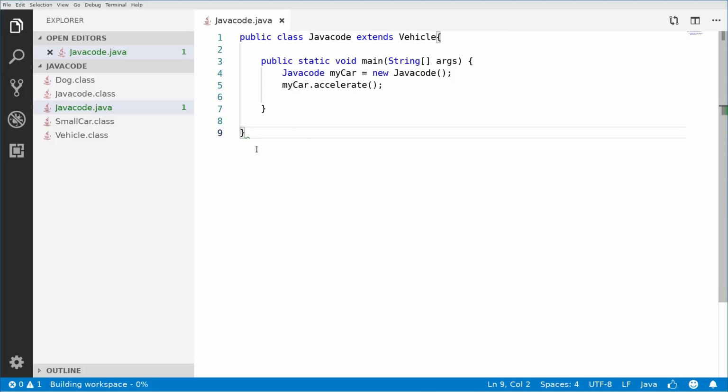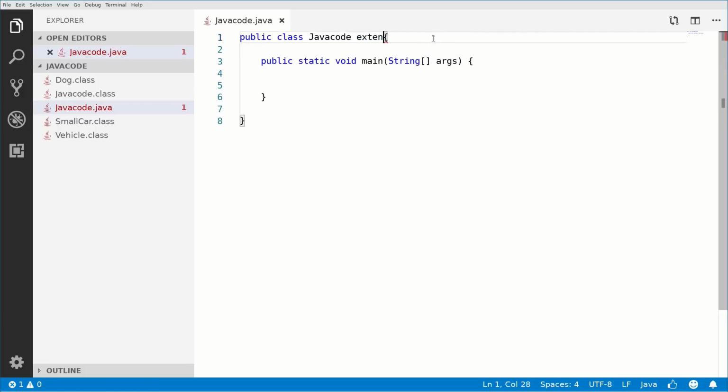We will delete the MyCar and Accelerate classes, we will delete these, and we won't extend Vehicle because we don't have that class anymore, right? So now we have our public class and our main method, which is all we need for now. So an enum is a class that represents a group of constants, okay? So variables that don't change.